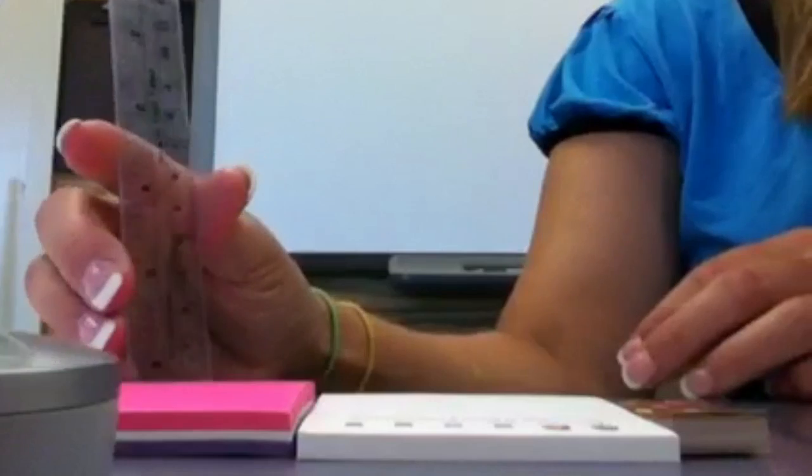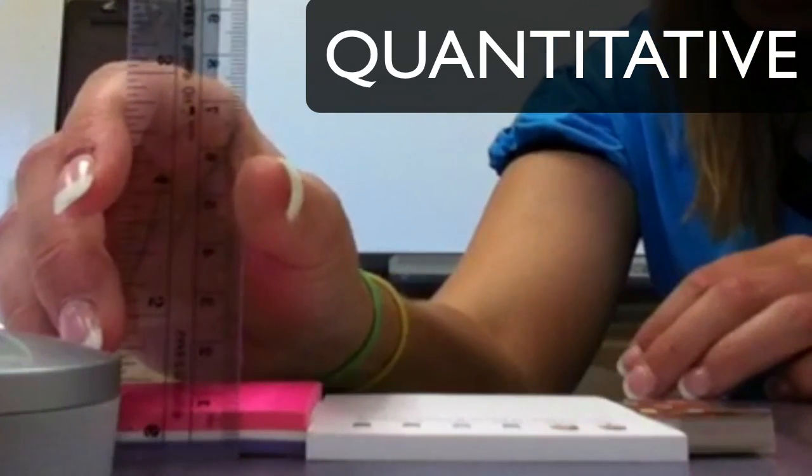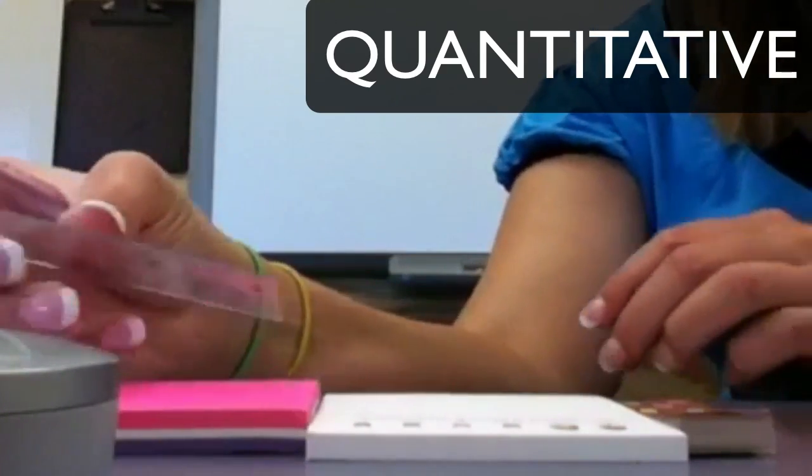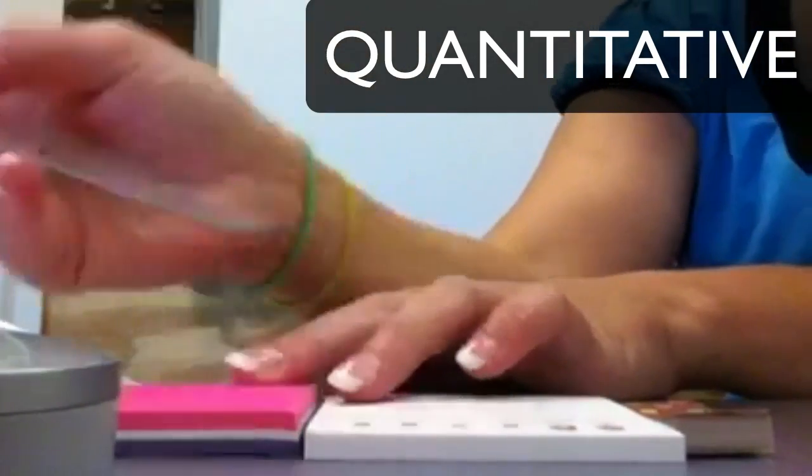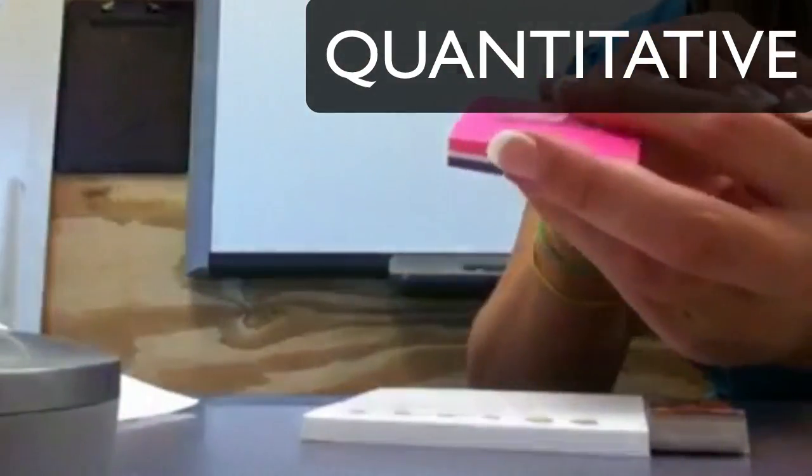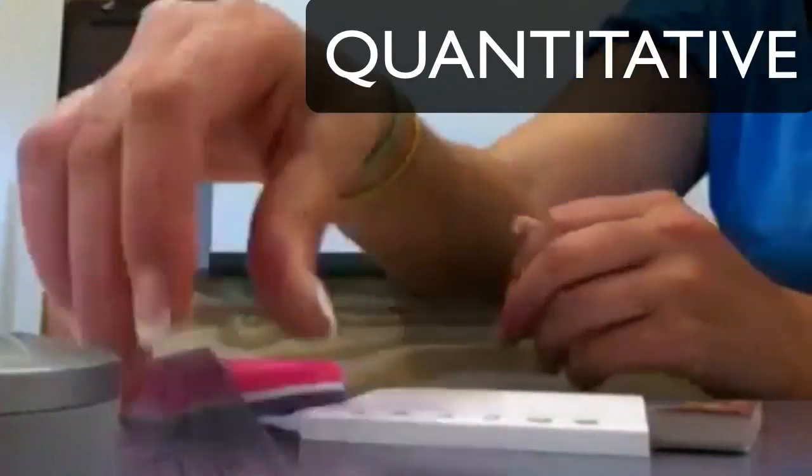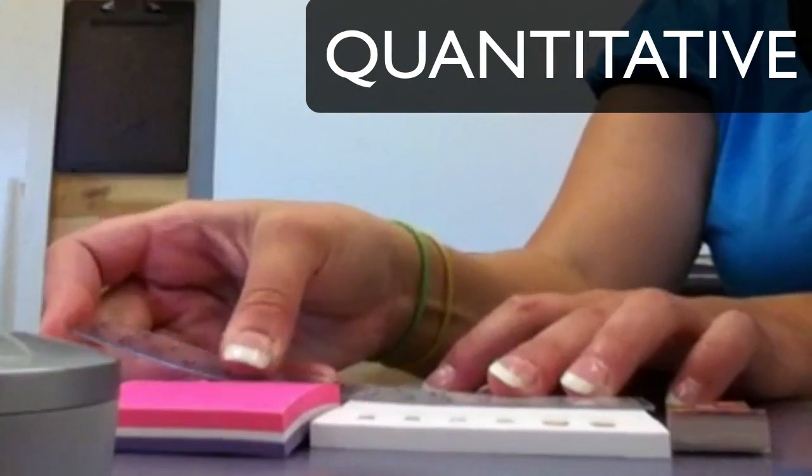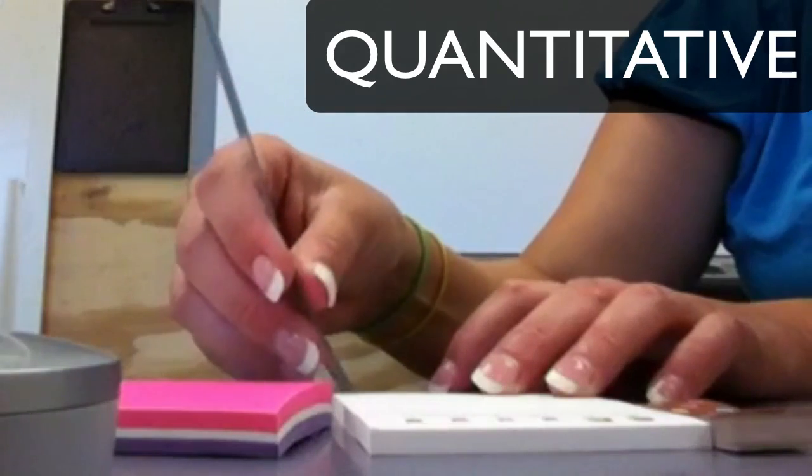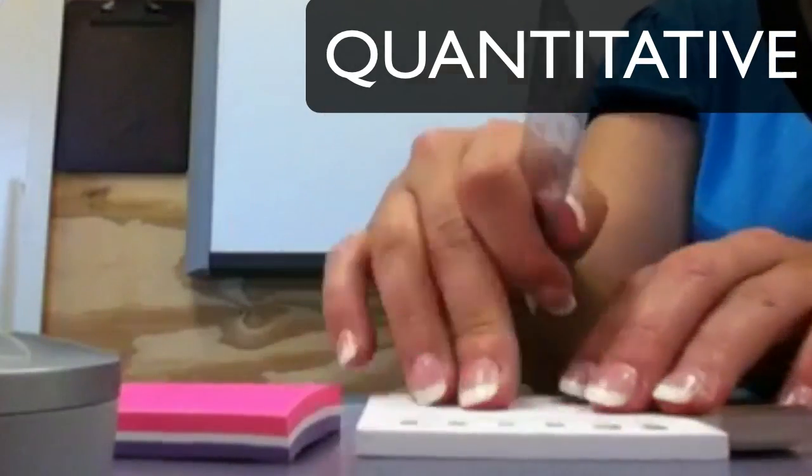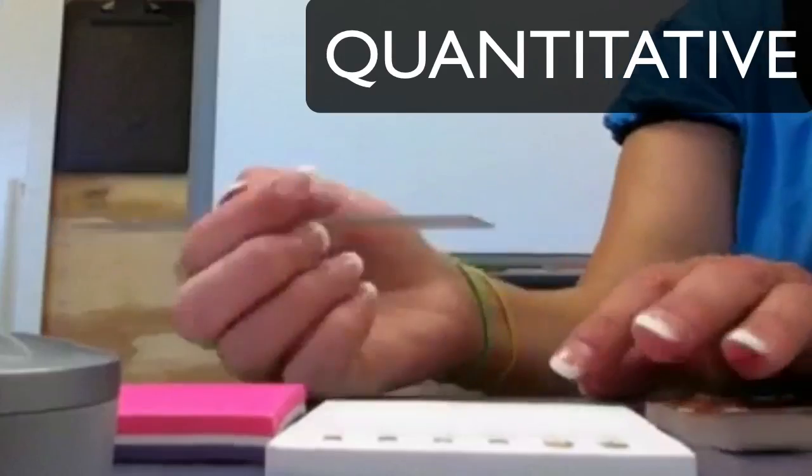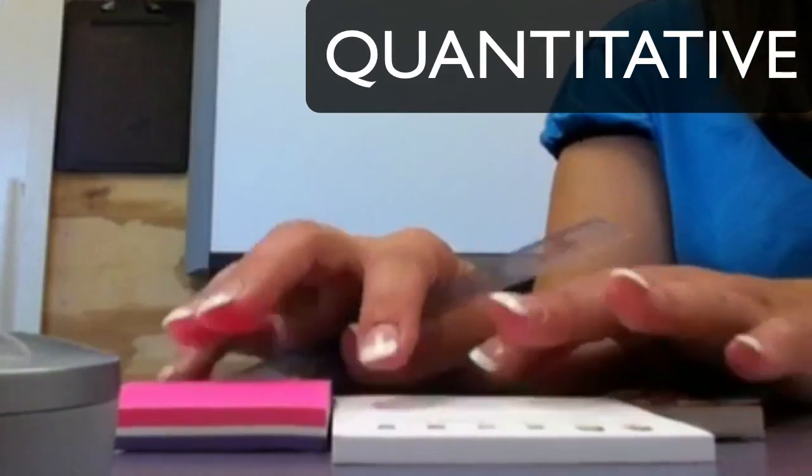But if I tried to measure the difference, this one from this angle I would say is maybe like 0.6 centimeters tall. So that's a quantitative value. I'm saying that it's that many centimeters tall and actually probably less than that based on the edge. Maybe 0.5. And this one is about 5 centimeters wide. And this one in comparison is about 7.4 centimeters wide and she's barely half a centimeter tall. So these ones are actually about the same height but much different widths. This one's 7.4 and then this one is 2 centimeters wide. So I'm assigning them quantitative values, giving them a numerical value that describes them.